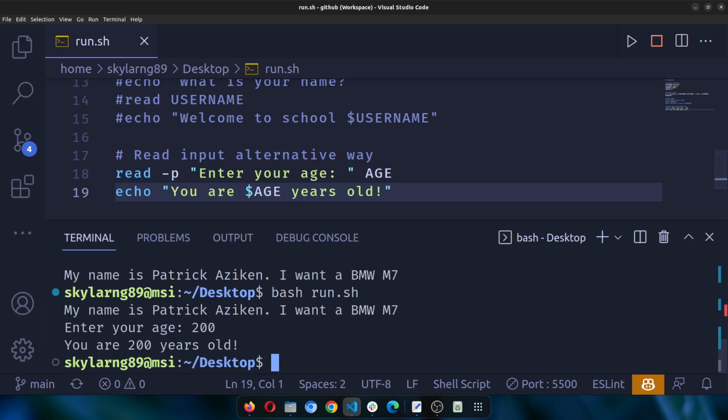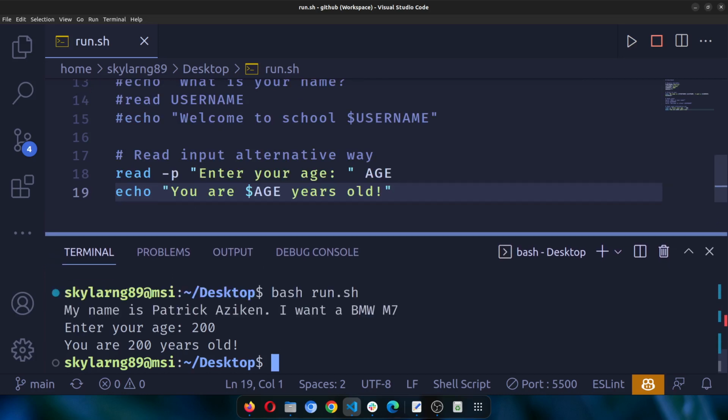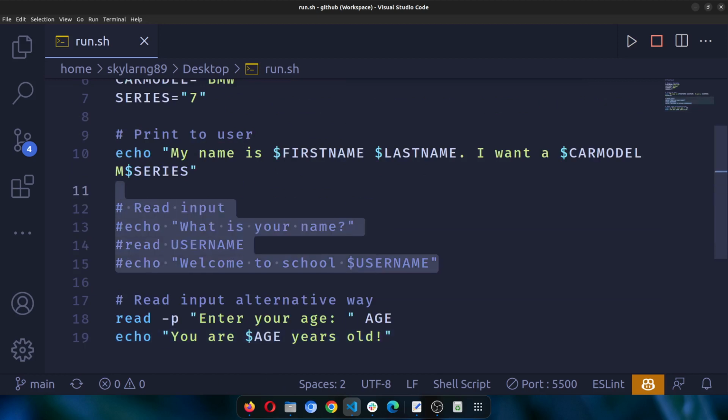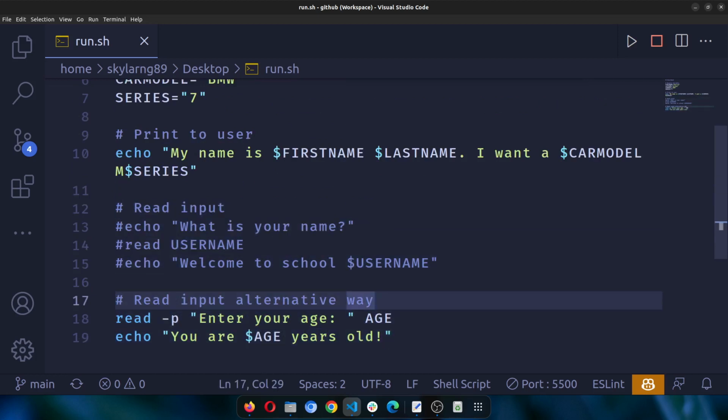So you see that there's a slight difference between how it prints that thing out in the console when you are running it. So this is how it will print it out in the terminal. Whichever method you feel more comfortable with, you can go with this method, or you can go with this method. Just know that if you want to use this method, you should put the variable name just after the read, after what you're trying to print out to the console, and don't forget to add the p flag.